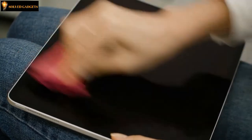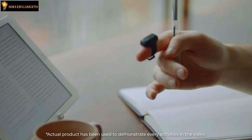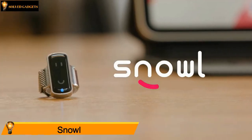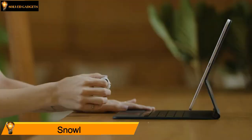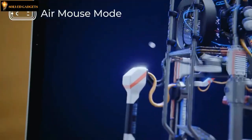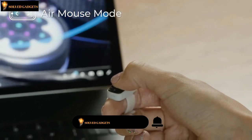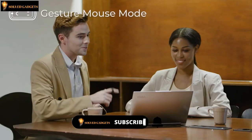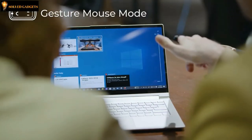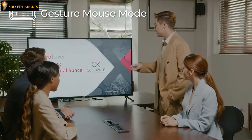You don't need to touch your devices anymore. A new way to control your smart device with maximum ease. The world's most easy-to-use and convenient AI mouse: Snow. Snow is a ring-shaped contactless human interface that allows you to control your smart devices such as tablets more easily. Using the AIR mouse mode, you can control your devices just with your finger. When you press and hold the middle touch sensor for 2 seconds, the mouse changes into gesture mode, where you can freely control your devices using 8 intuitive gestures.